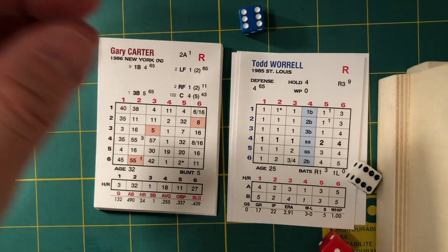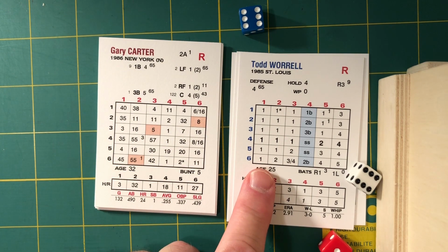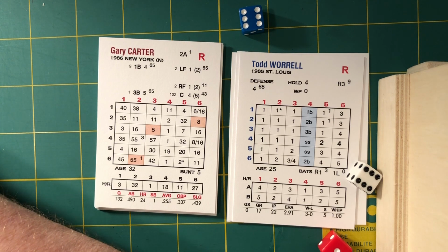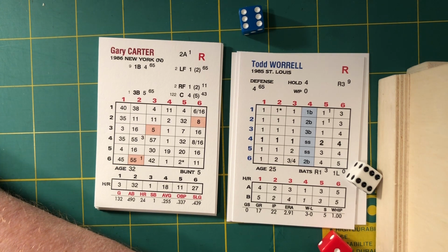Worrell the stretch. The pitch to Gary Carter is a 1-6. That's a 45. Plus 1 is a 46. It's a comebacker. No, they're not halfway. He struck him out. That ends the ball game. It's a 6-3 Cardinals winner. The winning pitcher, Joaquin Andujar. The loser, Ron Darling. Although he deserved a better fate, Worrell gets the save, his first. Cardinals take the first two games of the series, 5-2, and this one, 6-3.